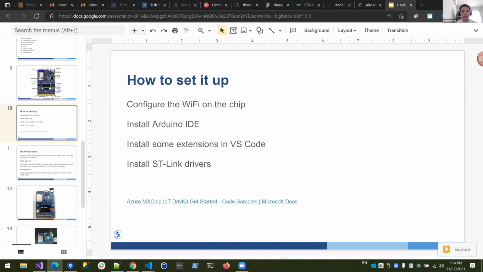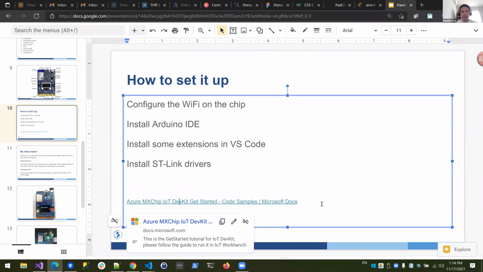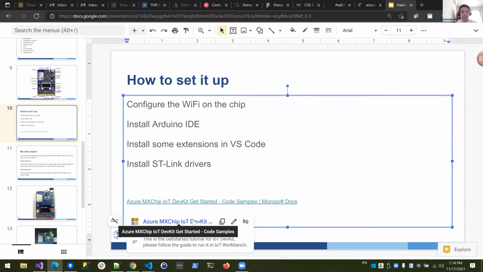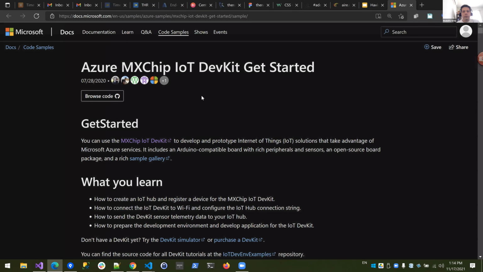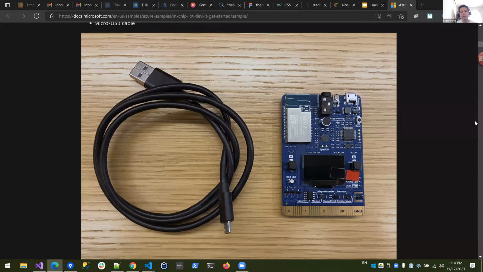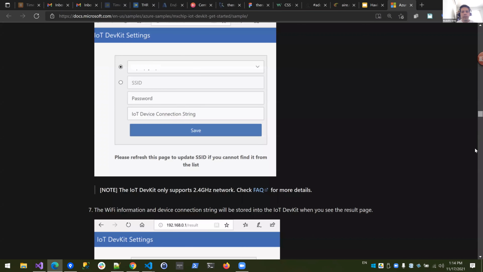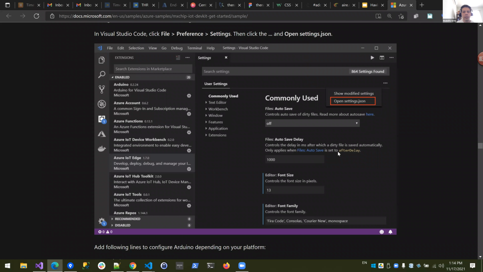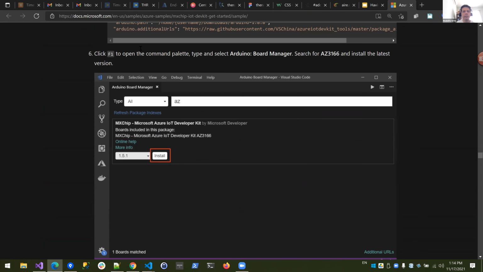And there's a, how do I navigate to this? Let me. Okay, there we go. There are tutorials on what you need to do to connect the device to your computer, and how to do everything that I said, like connecting the Wi-Fi and all of that with screenshots. They show you very detailed steps on how to configure VS Code, how to install the extensions, and some other things that you need to do, like install the ST-Link drivers.